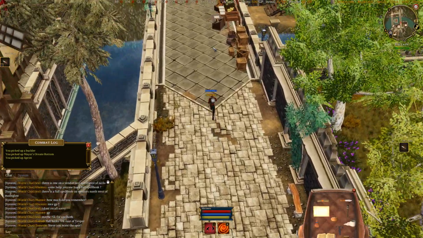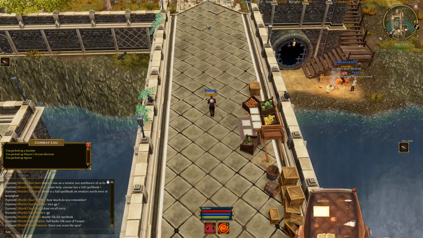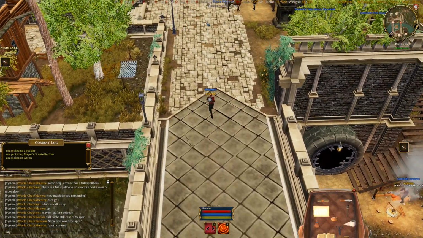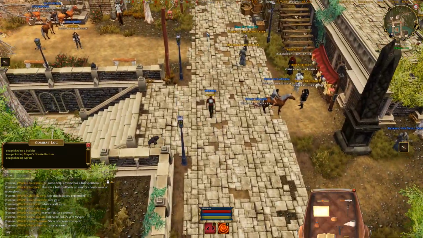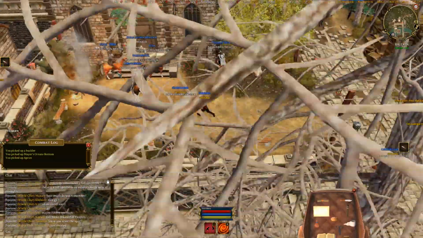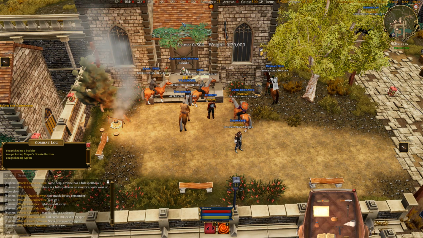So I recommend all players when they first create their character, just go to the bank. You're young, all right, so you have some protections. About 24 in-game hours, you are protected. If you die, you don't lose your stuff. Thieves can't steal from you.